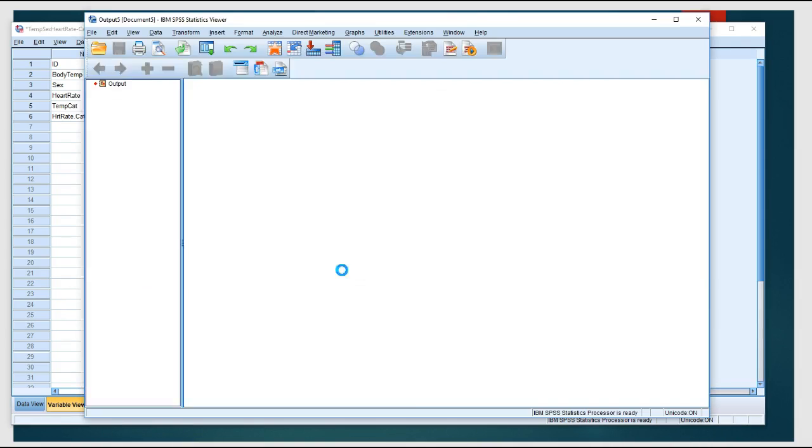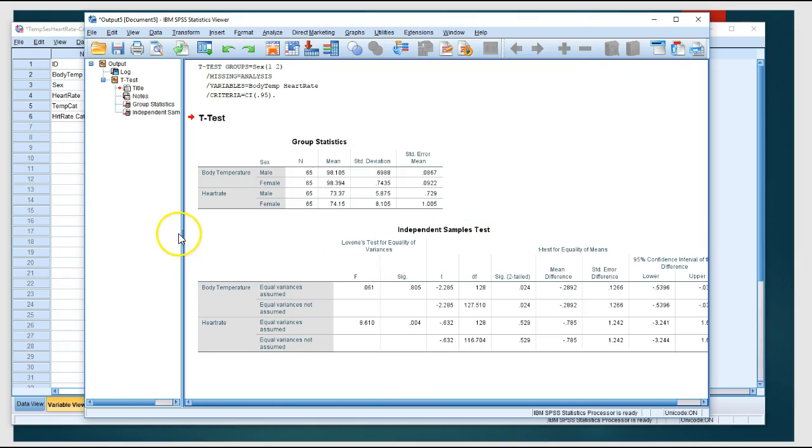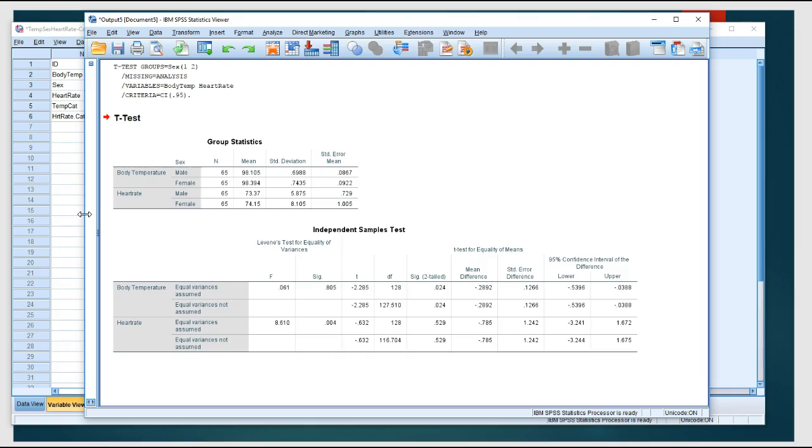So now we are finished, and we have to stretch this out a bit so that we can see all of the results here. And so the first table just gives you the group statistics. So you can see for body temperature, they're pretty similar between males and females, but notice that standard deviation is also different, but fairly similar, right? 0.7 if we round up and 0.7 if we round down, so they are quite similar. For heart rate, we have somewhat different, they're pretty close, but differences in heart rates. But notice that we have a bigger difference in those standard deviations.